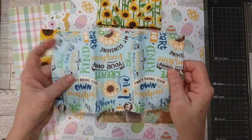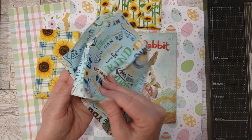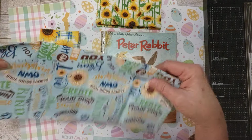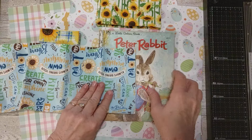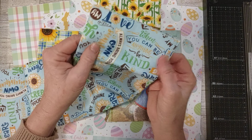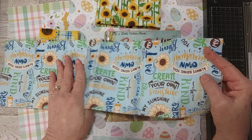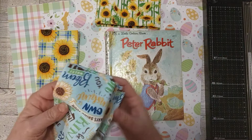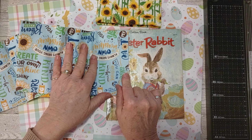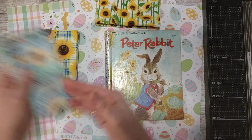Ooh, this one's cute. I don't know if the colors are right though. I usually do like this. Let's see, I try to put it how it will be. Let me open this up a little bit. I don't want to open it up too much, but I don't think that this is really cute. It says, you can be anything, be kind. It has sunflowers on it, create your own sunshine, really cute. But I don't know if the colors are quite right for this journal. I really don't like that blue next to this color here, so I think that one's out.